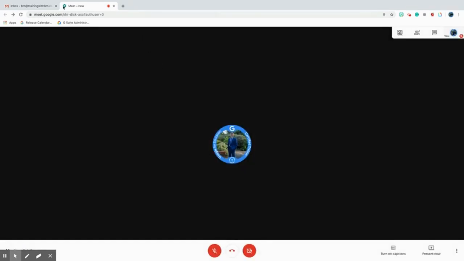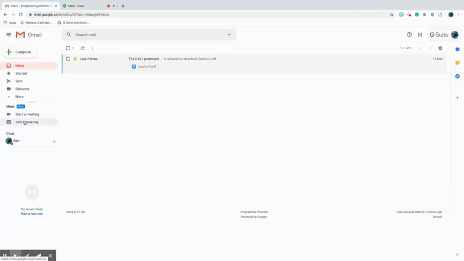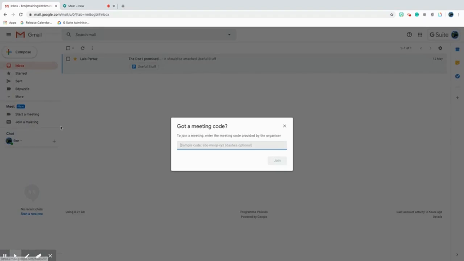Now, you've also got the option here to join an existing meeting. This is particularly useful if it's been created with a nickname, so maybe a colleague has created a quick meeting just to talk about something in particular. You can click join, and enter your meeting code or the nickname. If you know the text arrangement here, you can type in that code, and you don't have to put in the dashes. They're optional, and you can join directly from your Gmail.